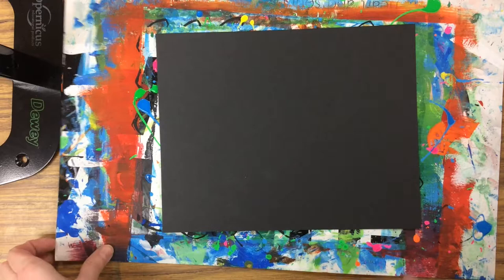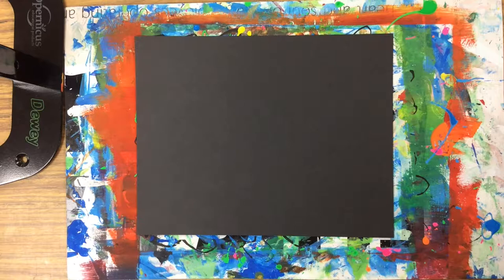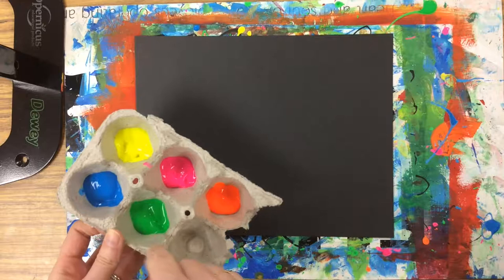and we're going to paint this very similar to how Jackson Pollock did his splatter paintings. So we want to make sure we have a placemat so we have a little bit less to clean up on the table. And this is going to be really fun, but we want to make sure we do it with control. So I've got my neon colors here. I've got yellow, pink, orange, blue, and green.